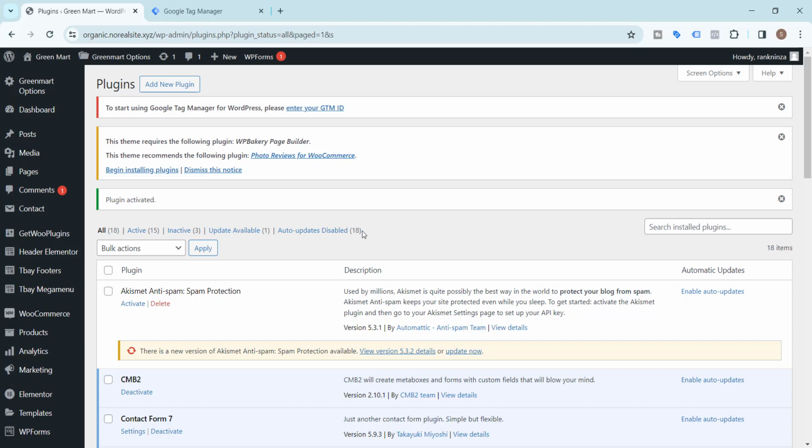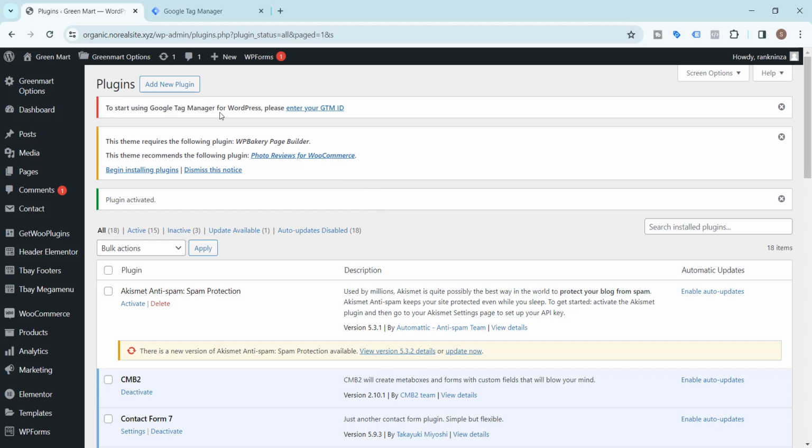We will do everything inside Google Tag Manager and inject into this website, and the code will run externally, so the performance of this website will not be affected. Okay, the plugin has been activated.